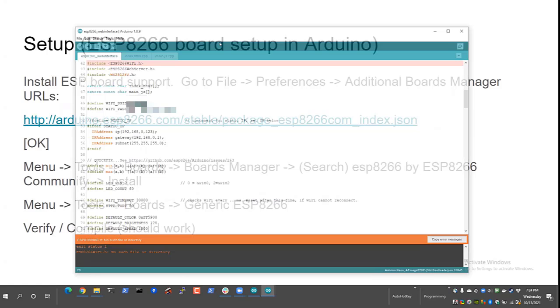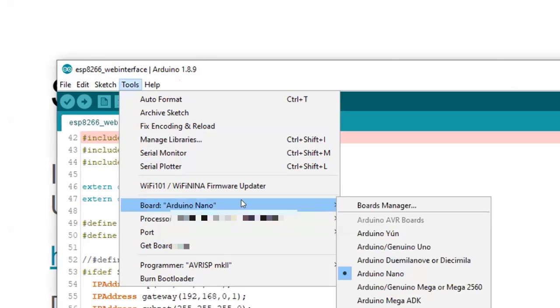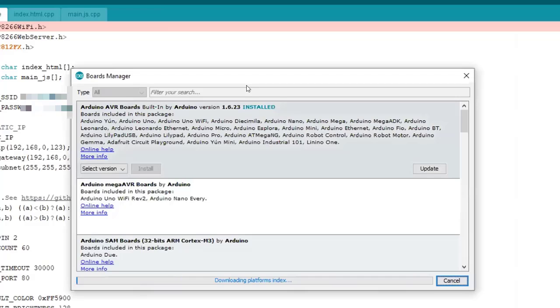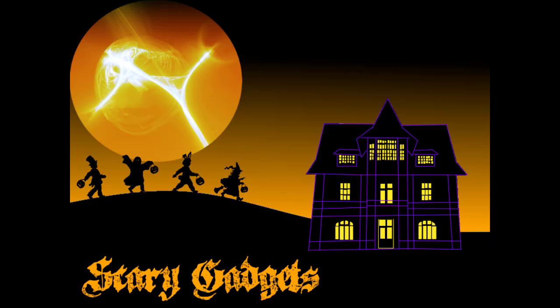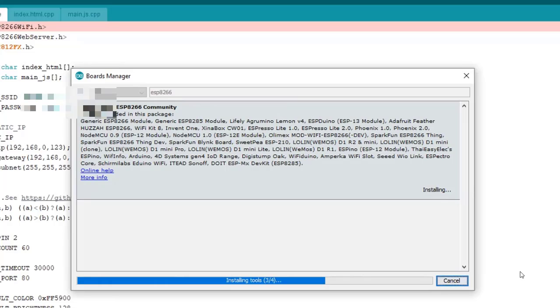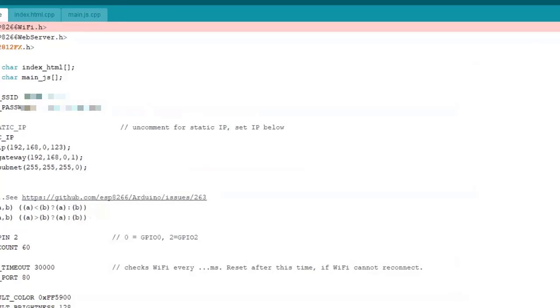Tools, boards, boards manager, search. This is the step I'm missing. Apologize. ESP8266. That's what I was thinking. 8266 community, not Adafruit community. Make sure I'm picking the latest version and install it. A few moments later. Goodness gracious, it's like working on the early Android emulators.